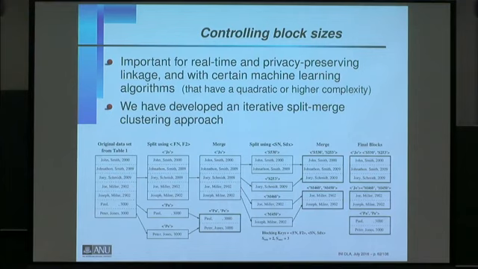So the idea which we've developed, and I'll talk more about how it actually works, is an iterative splitting and merging of blocks with regard to different blocking keys. If you have a database, we do a first blocking, we then merge small blocks, we calculate similarities, and blocks which are too big we split. We merge, we split, we merge, using different clustering techniques, and we end up with blocks within the desired size range. It gives us very nice results.